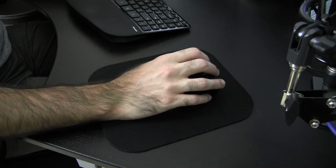Now, a repetitive motion injury can happen to anyone doing anything. It's a vague term used to describe an injury that happens from your body moving in a repetitive fashion. One of the specific repetitive motion injuries resulting from computer use is carpal tunnel syndrome, which I'm sure many of you have heard of. As I understand it, our hands and wrists are able to move and function in a variety of different ways, but doing the same motions, like moving your wrist back and forth, as some might do for a mouse, for long periods of time can cause strain and stress on the body that it wasn't meant to handle.